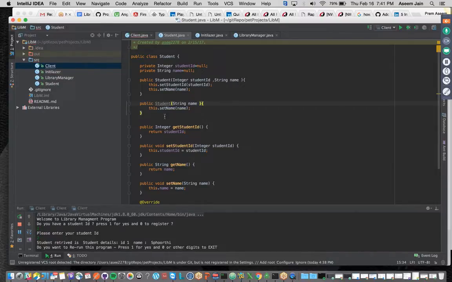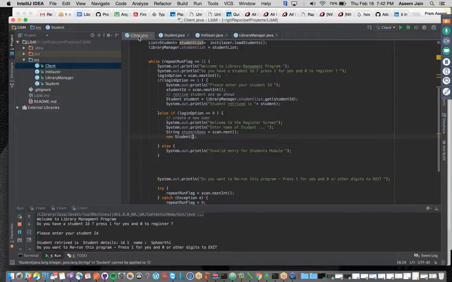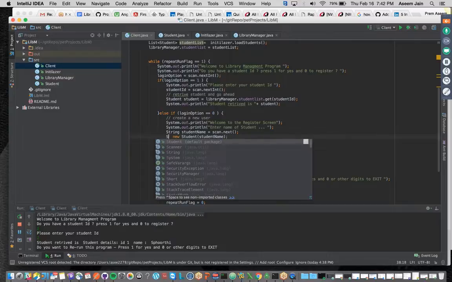Once a student is created, based on the list item, whatever is the maximum, whatever is the index, we will just put it as the ID. We'll just quickly learn that. Now we will have the student name, which is totally fine, and then we will have the student.